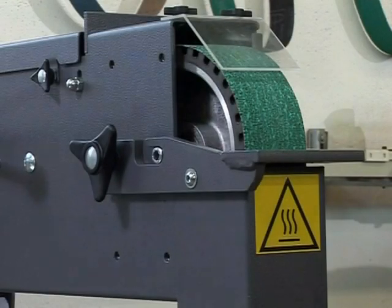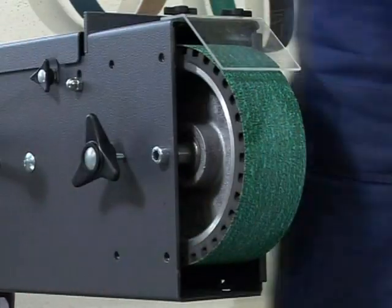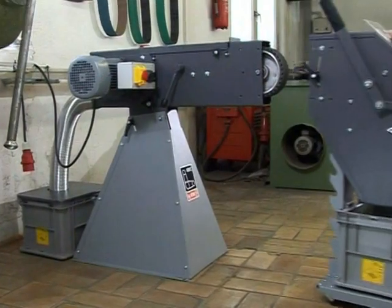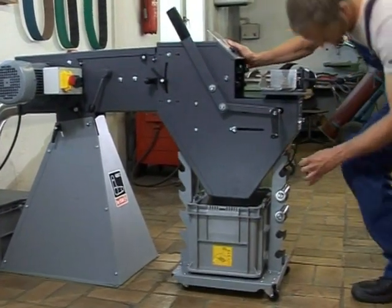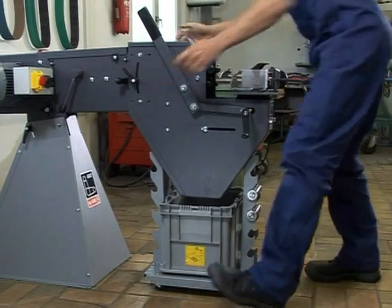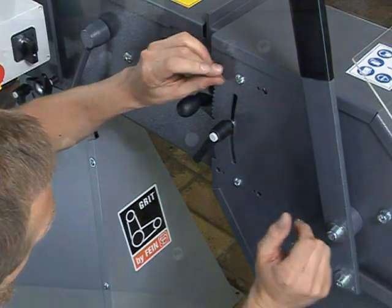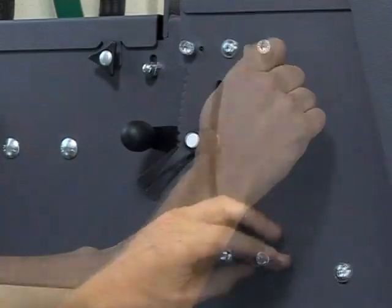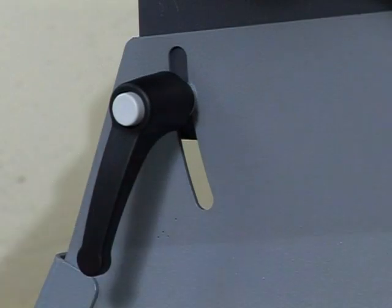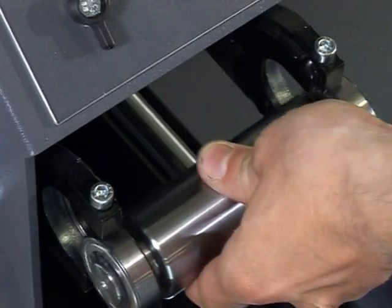To connect the GXR radius grinding module, first remove the grinding plate with the spark box, the eye protection visor, and the grinding belt from the basic machine. Then, loosen the front and rear fastening bolts on the housing of the GXR module. Loosen the height adjustment handles on both sides of the belt grinder and fasten the GXR with 4 socket bolts on the left side of the belt grinder. Retighten the height adjustment handles and the 4 socket bolts of the GXR module.